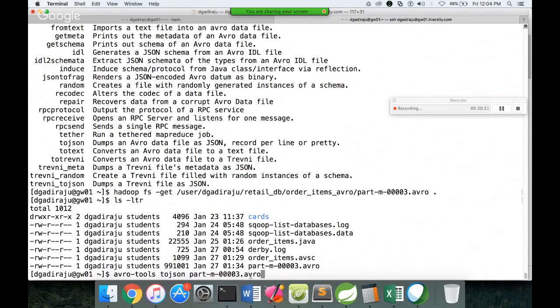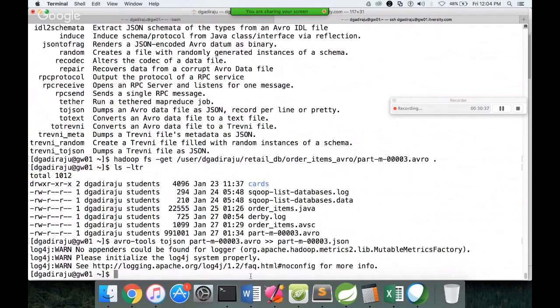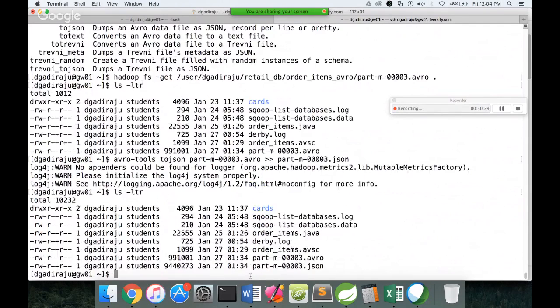If you want to create a JSON file out of it, you have to redirect, using the Linux way of redirection, and you can say part-m-00003.json and hit enter. Now it is done. You can say ls -ltr and see the JSON file. You can see the size difference, because Avro will automatically compress.